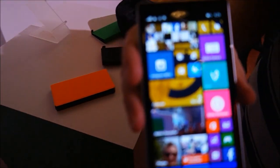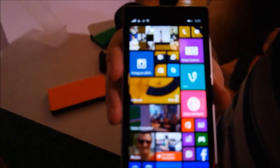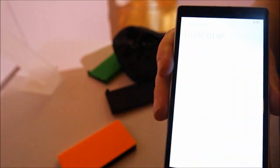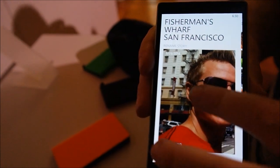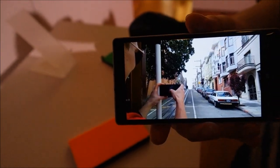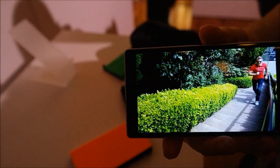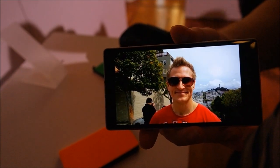So this is running Windows Phone 8.1, which isn't out yet, but we want to highlight some of the Nokia special software on here. Say Nokia Storyteller. Nokia Storyteller allows us to actually see videos that are created from our photos. So here's one, and you can see that it's actually taken a bunch of the stills that this person shot and turned them into what are called living images, which are images with a slight amount of animation to them, and it's put them together with music for you into this video format.